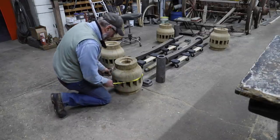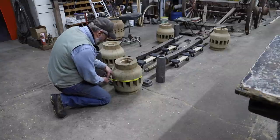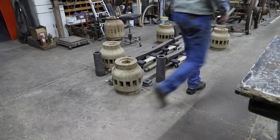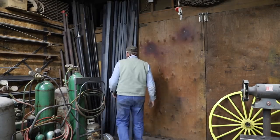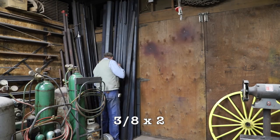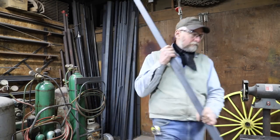Well, last week we bored the taper hole for the center of the hub to receive the boxing. But before we can press the boxing in, we need to put the final hub bands around these hubs. Otherwise, when we press the boxing in, it would just split the hub.